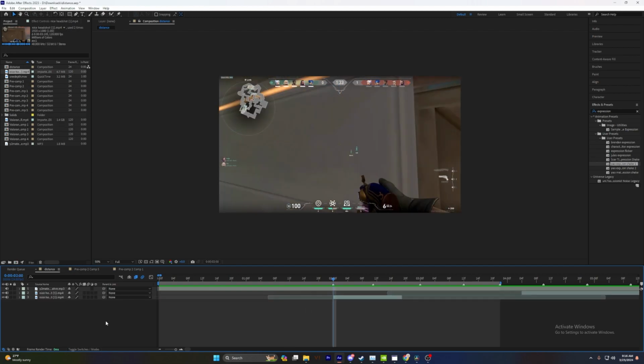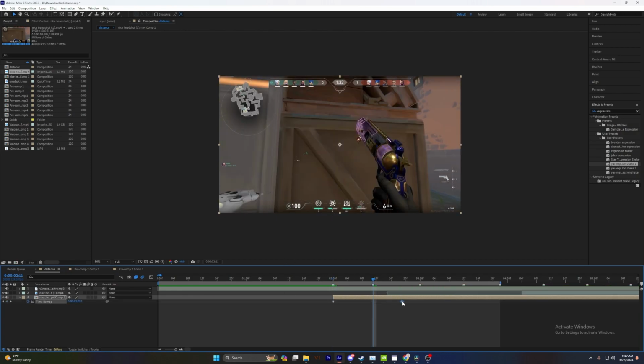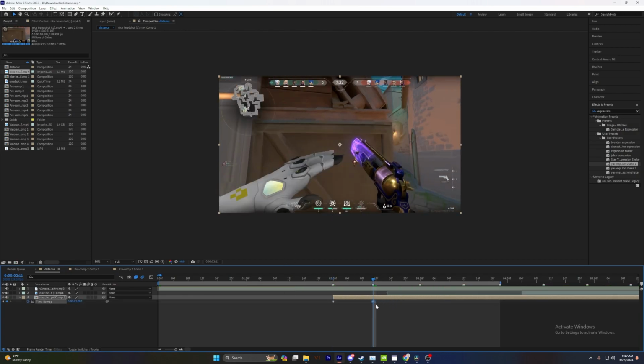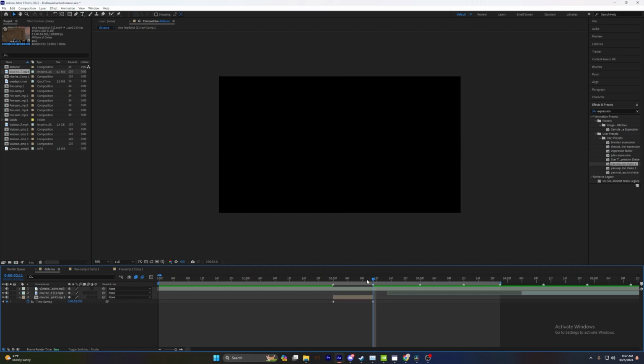So the very first thing you're going to do is turn on frame blending. So you're going to go here. You're going to click this button. You're going to click it twice so that it looks like this. And you're going to pre-comp your clip, Control-Shift-C. Control-Alt-T to bring up time remap. Bring the keyframe all the way on the right to match it up with however your stuff is synced.